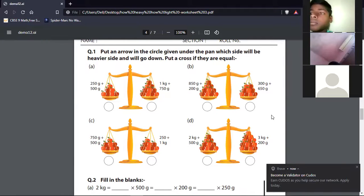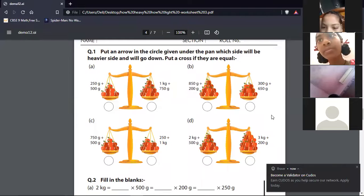Yesterday, I shared the paper so that these easy questions you can do at home. Weights are given here. Where it is more weight, you have to put the arrow mark. Put the cross mark if they are equal. First one, look at the weights. Where we have more weight?